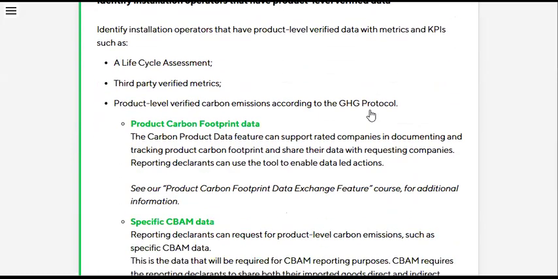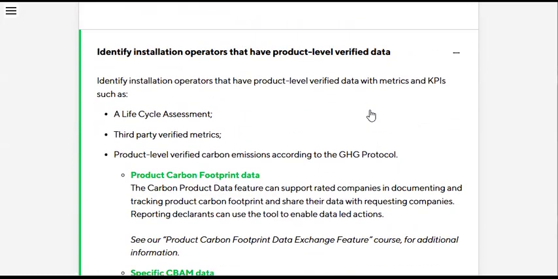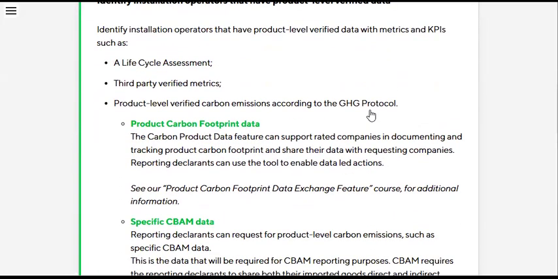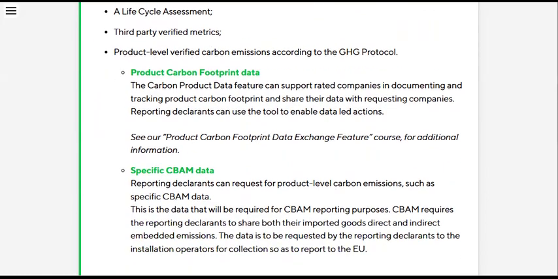Identify installation operators that have product-level verified data. Identify installation operators that have product-level verified data with metrics and KPIs such as a life cycle assessment, third-party verified metrics, product-level verified carbon emissions according to the GHG protocol, product carbon footprint data.